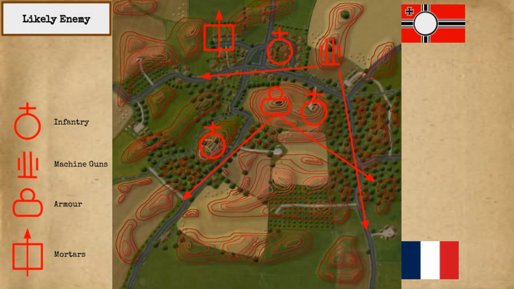The French are attacking from the south and the Germans are to the north. I assess the Germans will take advantage of the high ground and use a two-up, one-back defensive posture. One platoon will take the church covering the western road, another platoon will take Windmill Hill covering the eastern road, and a third platoon will remain in depth in the town as a reserve.